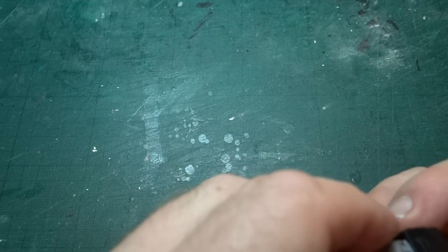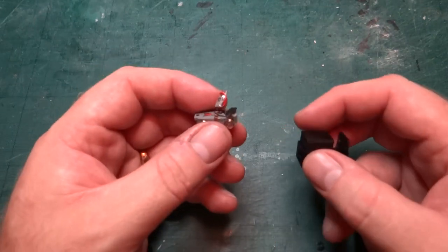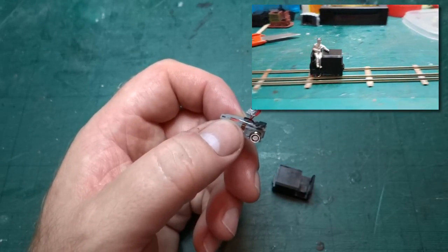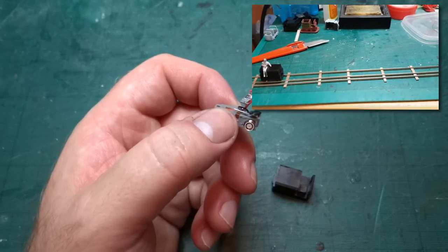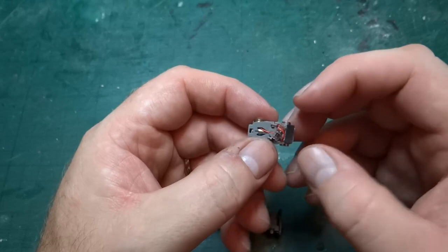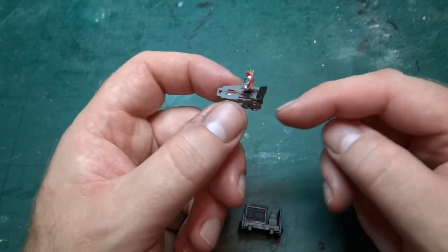It all fits nicely inside — though I haven't actually had it in this body yet, because I was testing it on a different body. Oh, and I've just pulled it off — never mind, I'll have to glue it back in place. I did have it in another loco and I'll put up the video on screen. I've had it running up and down the test track just to prove it works. It could do with a little bit more weight. There's a body somewhere where I cracked the side frame — there was a chunk taken out when I was working out what supports to use. But yes, it runs nicely up and down the track. I just need to glue this back on again now, clean it up and glue it back on.